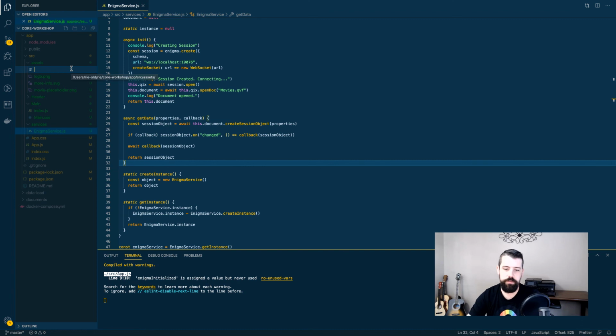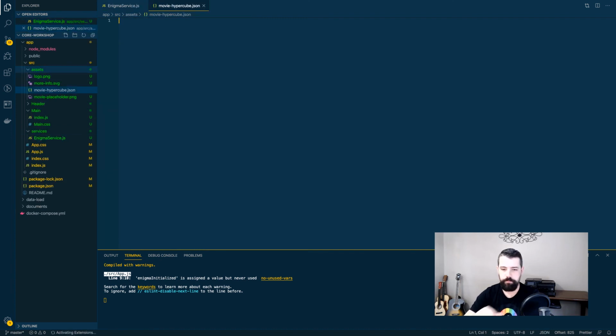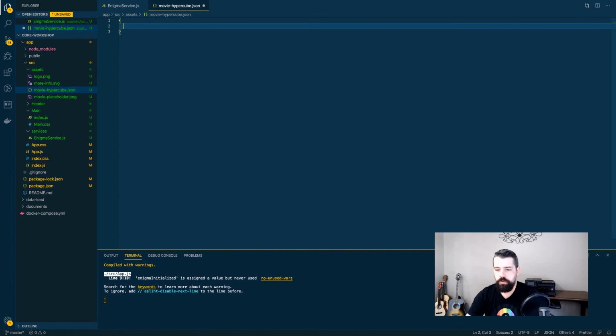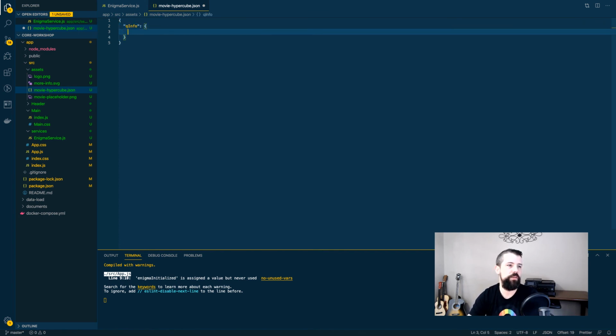So what I'm going to do is create a JSON file, because all hypercube definitions are passed through the WebSocket as JSON. So we want a JSON object. The first thing we need to give is a qInfo, and a qInfo is required by the engine.